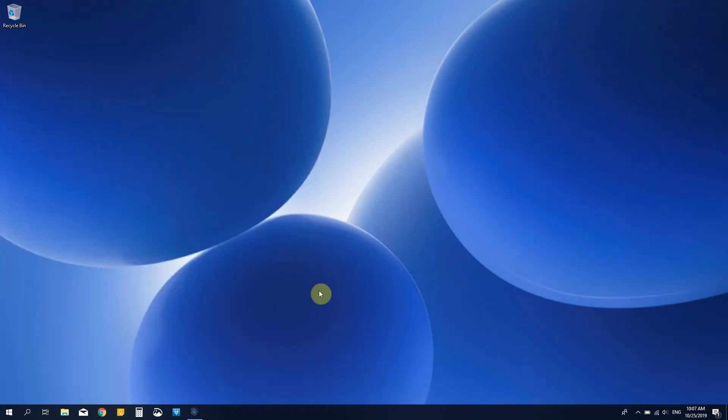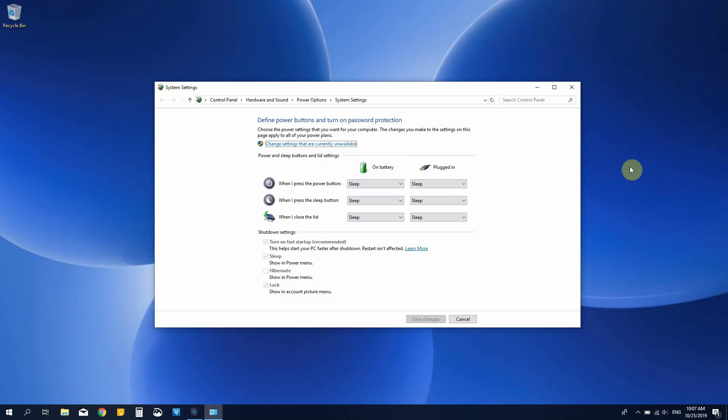If you also want to switch your computer from sleep to hibernate mode, this is how you do it. In Windows 10 there are handy shortcuts you can type into the search bar — if you open the search bar and search for 'close', it will immediately show 'change what closing the lid does'. If you haven't changed anything on your laptop before, when you press the power button it goes to sleep, when you close the lid it also goes to sleep. What you want to do is change what happens when you close the lid and set that to hibernate instead. I do it both plugged in and on battery, because sometimes I close the lid and take the charger out before putting the computer in my bag — if it's in sleep mode the problem would still be there. You then just save your changes and you're good to go.